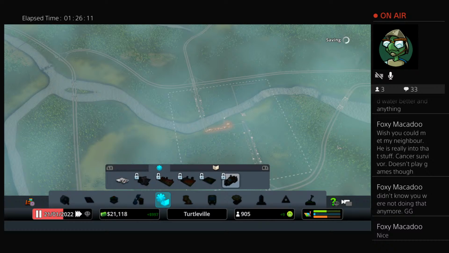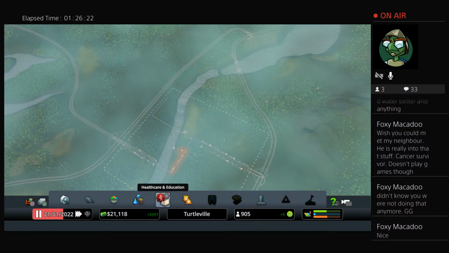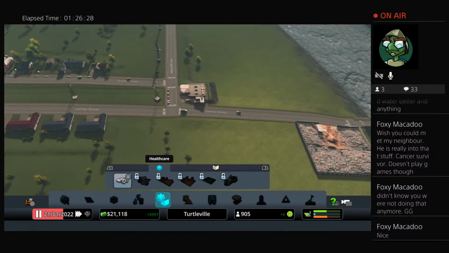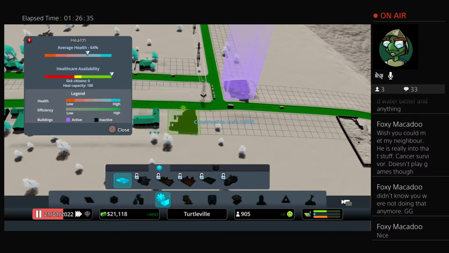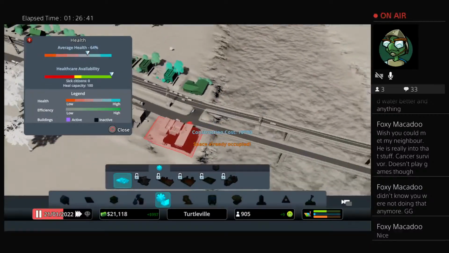So, they keep talking about this newly added thing, but I have the same thing as before. Alright. Alright, we do need healthcare over here. We knew we needed healthcare over here, and we can afford healthcare. But we already have healthcare over here. We need healthcare over here.